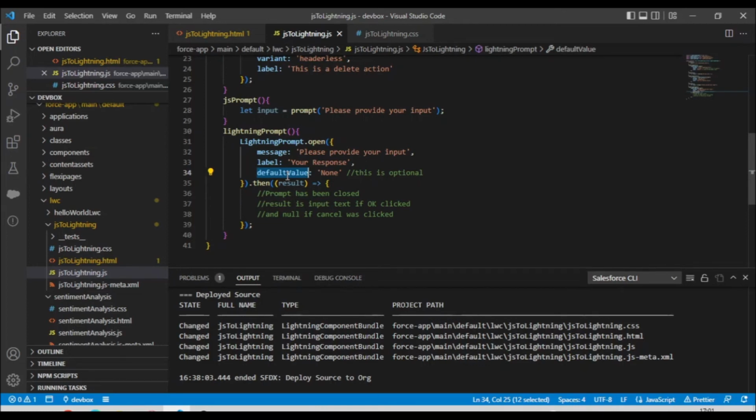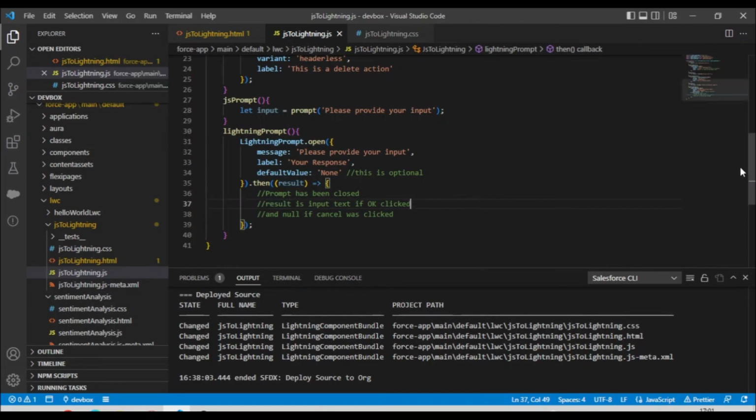Whatever you get as a result comes through dot then result, because it's doing a callback. Once the prompt is closed, if anything is provided in the input box and OK is clicked, it will be captured. If nothing is provided or you clicked cancel, the result will become null.